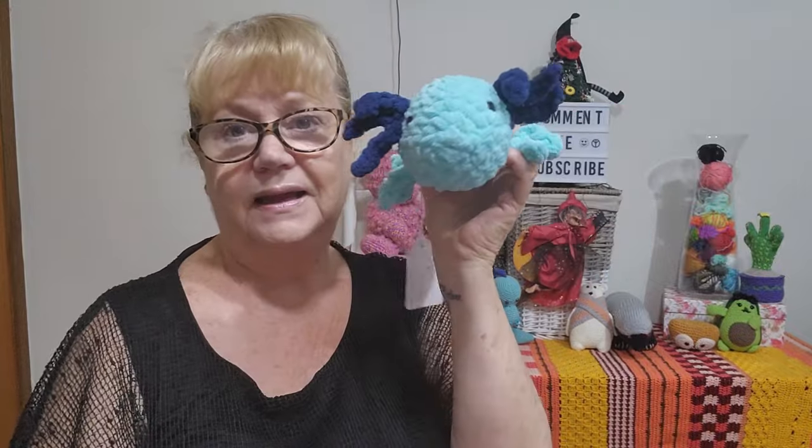I also made another axolotl in blanket yarn. So back to market prep — I made three cats, had three axolotls (a big one already made, and a new baby one), three turtles (one already made, two others), and three octos. So that was twelve items in total — three cats, three axolotls, three turtles, and three octos.